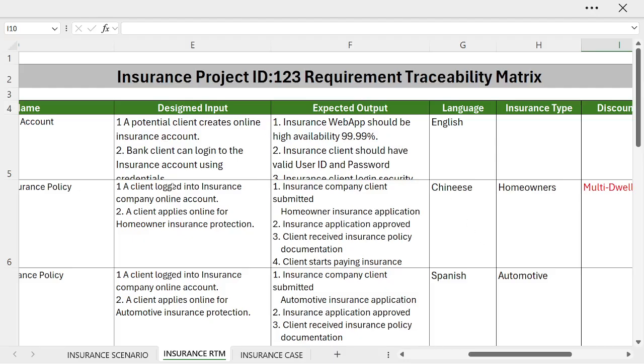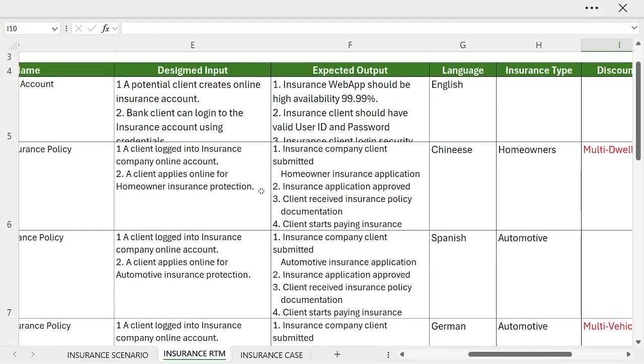However, it is quite enough to understand the test cases. For example, here, the client logged into the insurance company, designed input: a client applies online for homeowners insurance protection, and expected output right here. Insurance company client submitted homeowners insurance application, insurance application approved, client received insurance application documentation, client starts paying insurance.